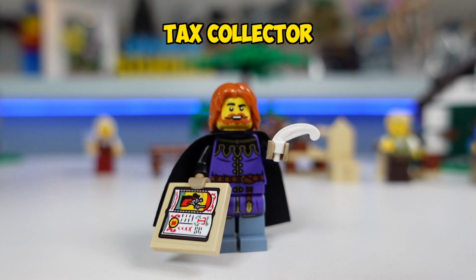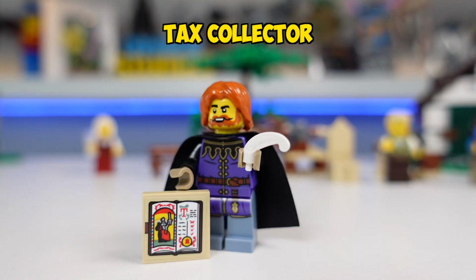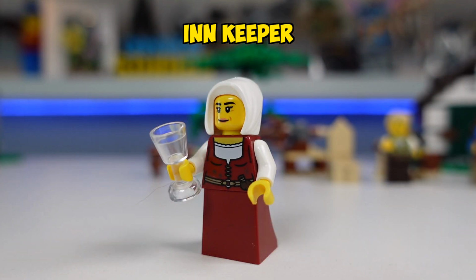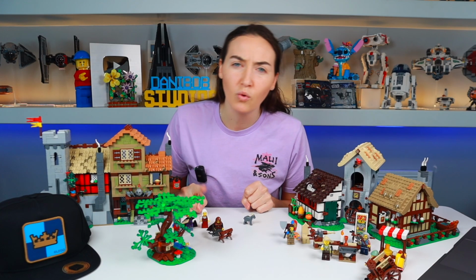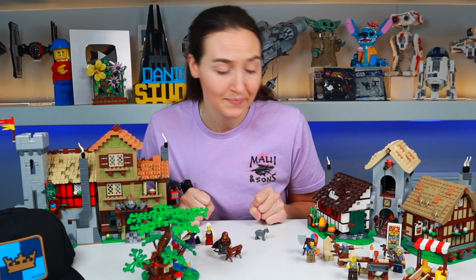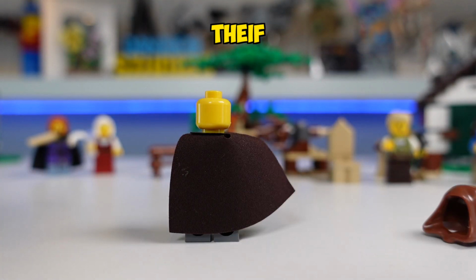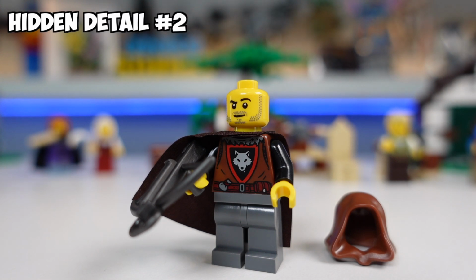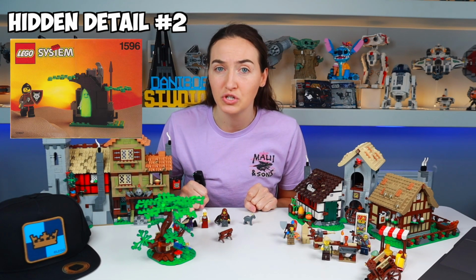Next up is this royal tax collector, who turns out isn't also loyal. Next up is the innkeeper, who's also a new character in this particular line, and I think there may be more to those two's backstories than you think, so stay tuned to hear my thoughts on it. Next up is this criminal, and you'll notice on his torso he has a wolf insignia. That refers to the wolf pack, which was apparently a theme in 1992 with just 3 sets.